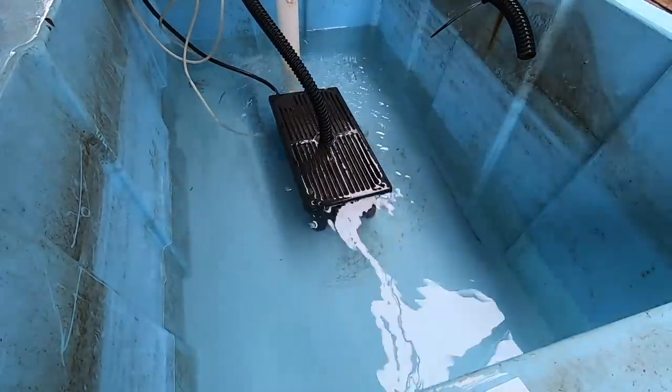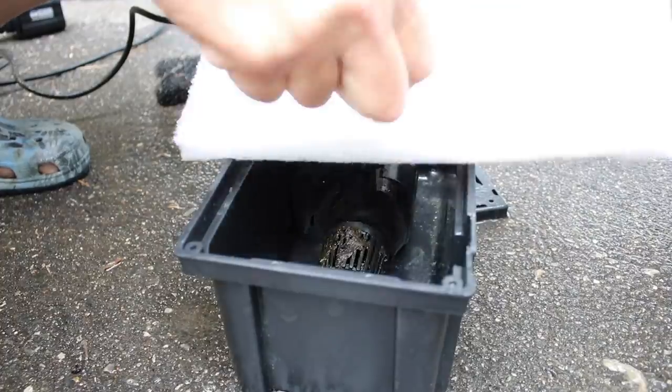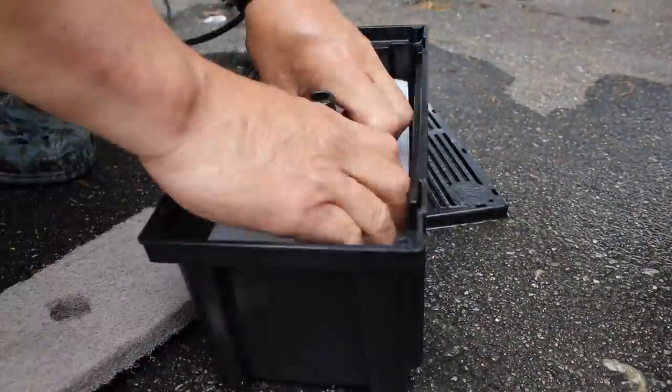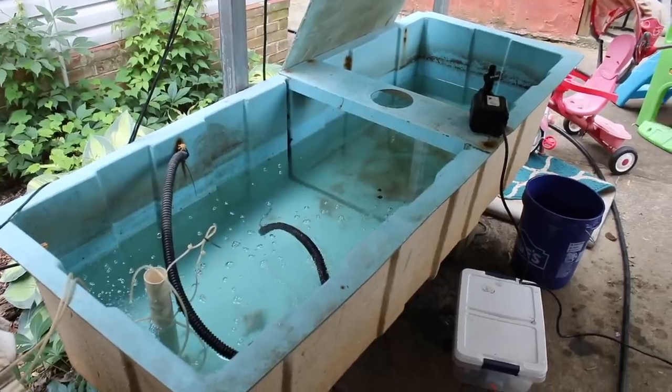For you guys that do have to drive a distance to find and catch bait, it may be worth it to spend a day or a half day going and catching bait, bringing it back home, and loading up your home bait tank. A home bait tank is easy to keep, maintain, and operate in cold weather - outside of it freezing, you don't have the issues that you have in warmer weather.